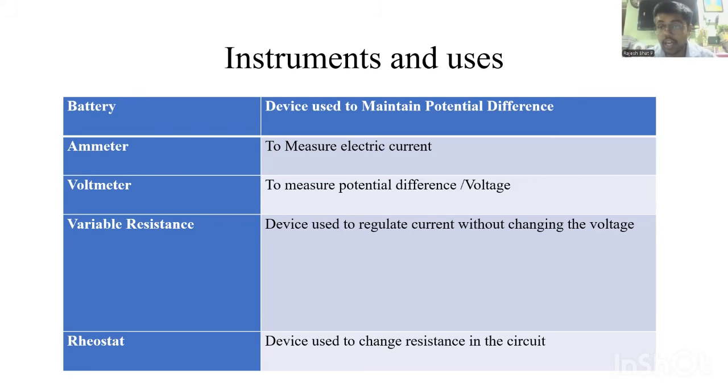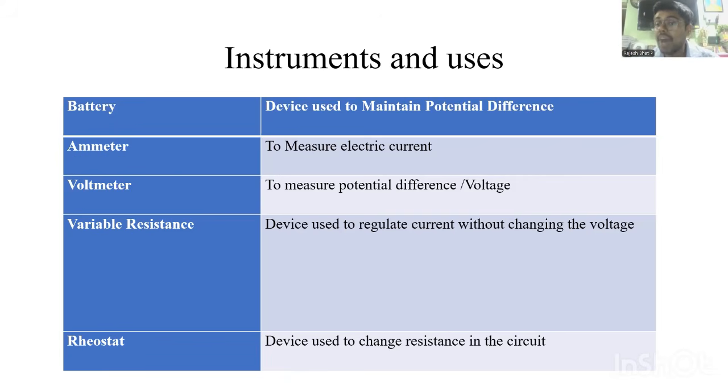If you want water to your ground floor, then you have to take the water and keep it in the 5th floor, your water tank. Then that is called potential difference. Water will easily come due to gravity. Battery also will create the difference of electrons. If here there is 100 electrons, here it will keep 10 electrons. So what will happen in nature, everything wants to be balanced. So electrons from 100 to 10, they will try to come. 40 will come here, it will become 50, it will become 50. So by the process of moving, you'll get electricity.